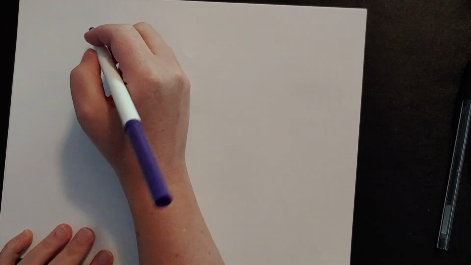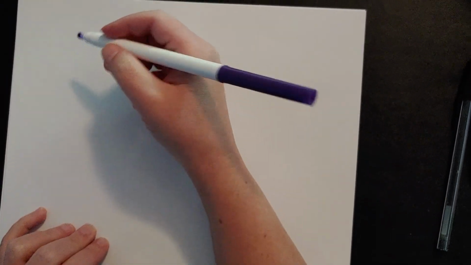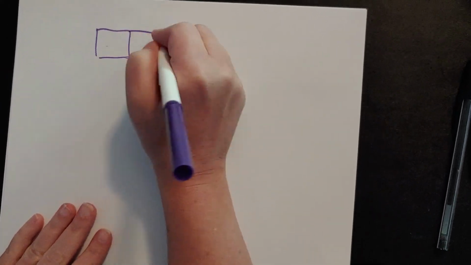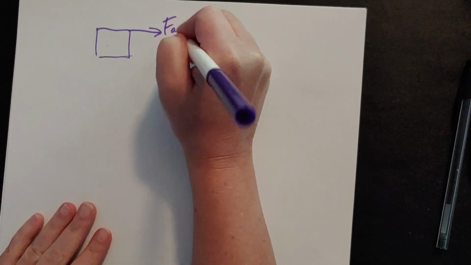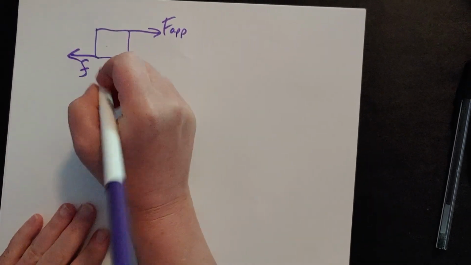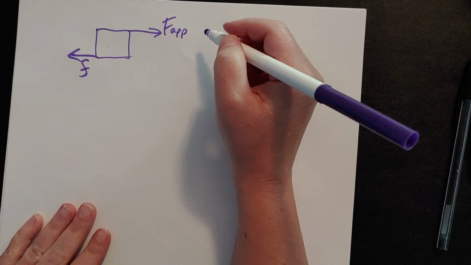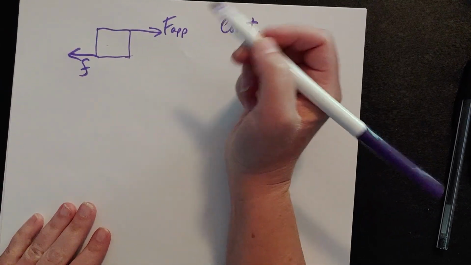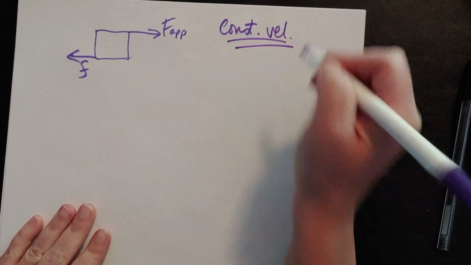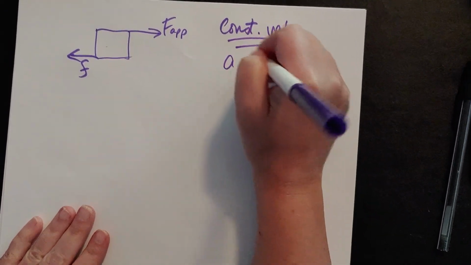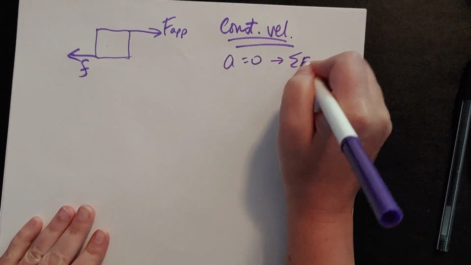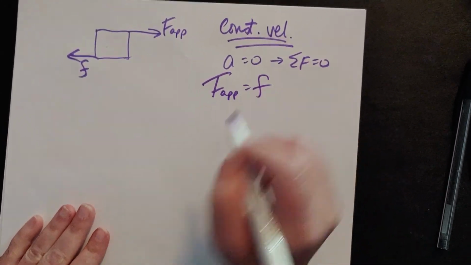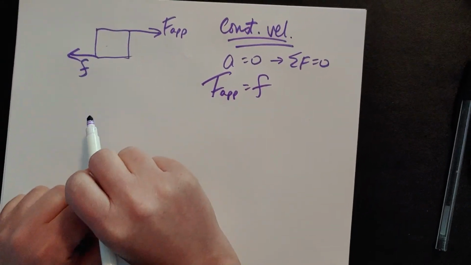All right, I saw a problem. I don't remember how it was worded. Sorry, I didn't write it down. But basically, it asked, you're pulling this thing. So you have this applied force, and then you have some frictional force. And it asked you how much force to keep this thing going at a constant velocity. Okay, constant velocity screams acceleration is 0, which screams net force equals 0. So in this case, the applied force is equal to that friction force.